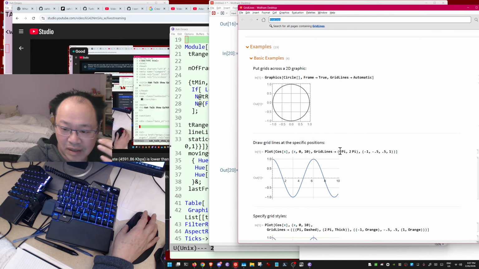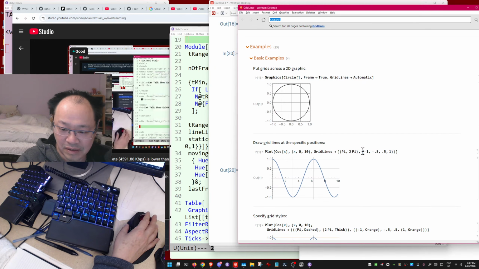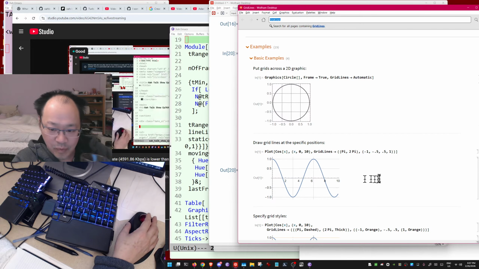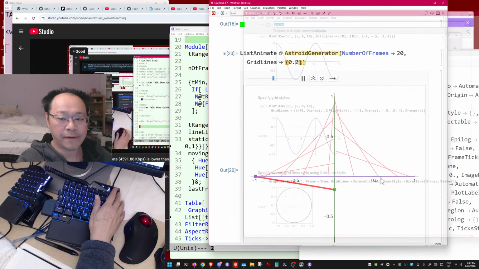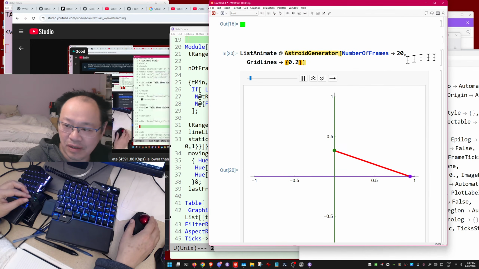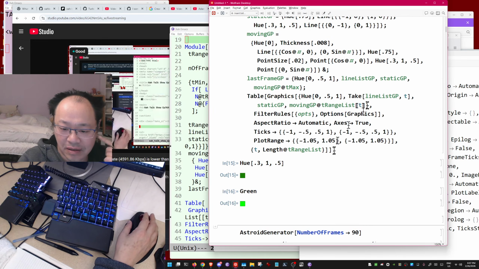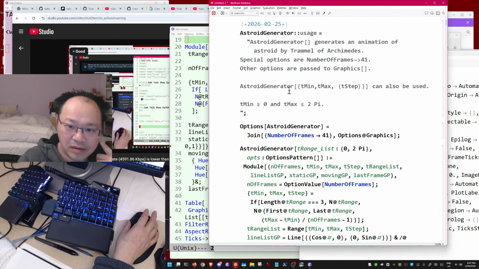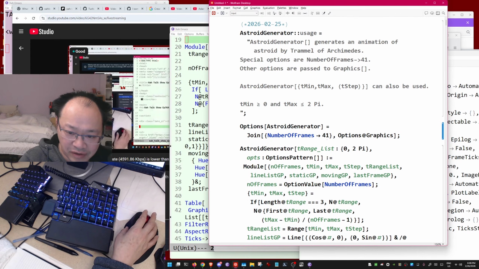Okay, they need to actually be x, pi to 2 pi. Anyway, we're not going to worry about this. So what I'm saying is that this is how you define an option for a function.